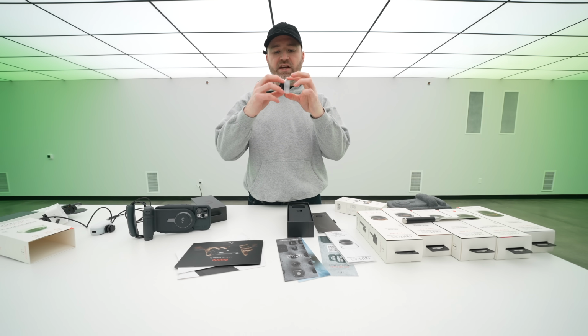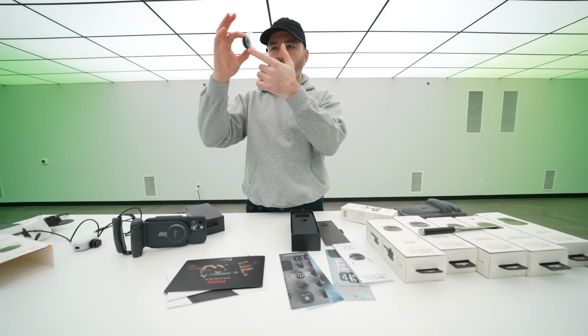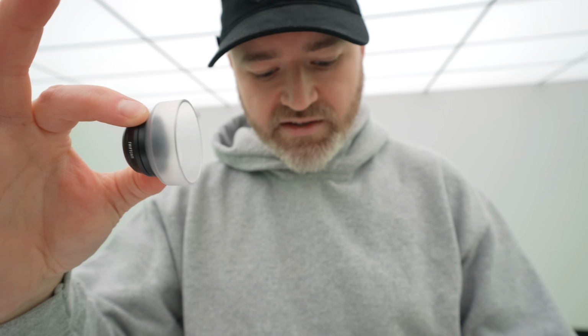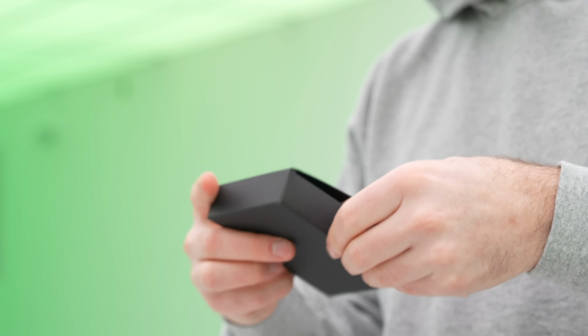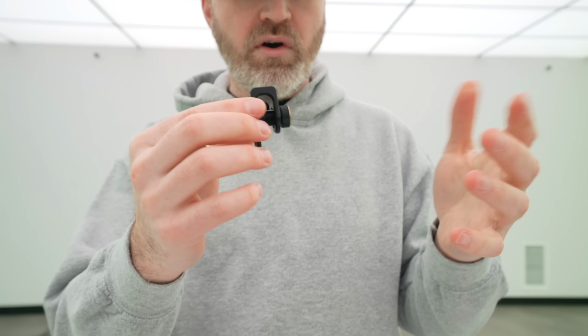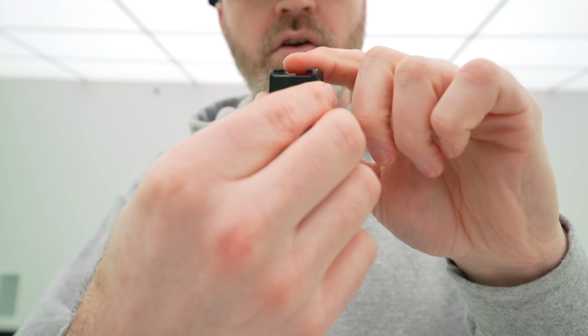Snowflake, nice unboxing experience. Check it out, 10x macro, dome on the front, still letting light in even as you get incredibly close to objects. And you've also got this universal mount. Then it doesn't matter which phone you have. This will allow you to orient the lens in front of your lens no matter what your device, and give you another cold shoe mount.